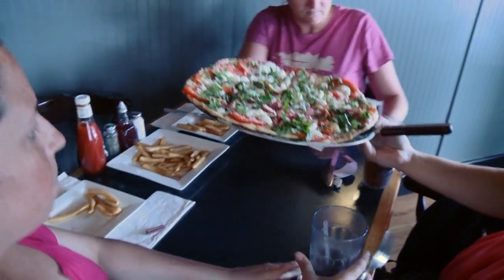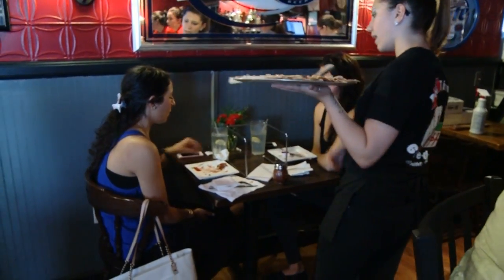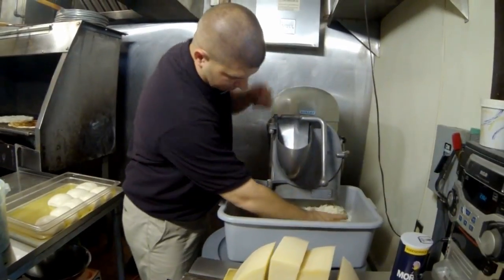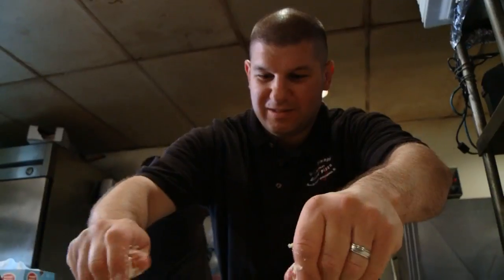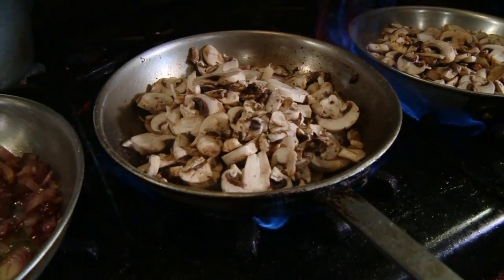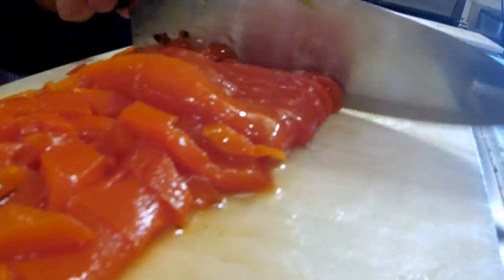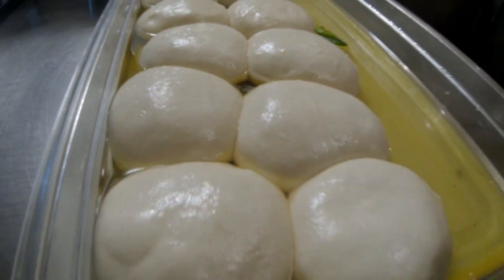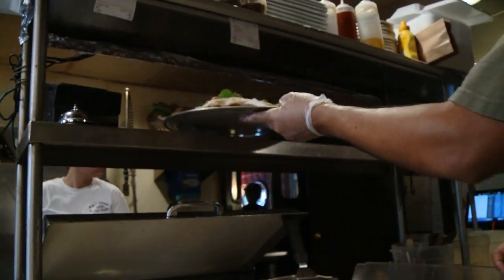Certainly the staff here thinks this is some of the best food ever, and the customers seem to agree. And that's because Rick and Jose put their heart into every dish. That's really what separates us from a lot of places. Nothing that we make comes out of a can. We prefer to slice our own mushrooms. We make our own sauce from scratch. The dough has to be perfect every day and not bought in and brought in. This is the only way we know, but thankfully for us, it's the right way.